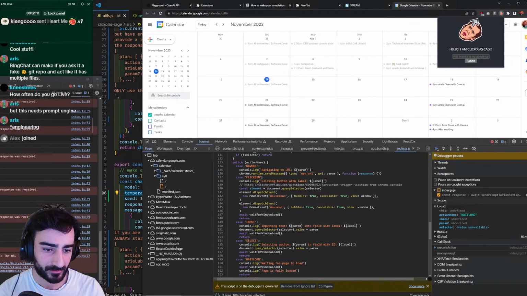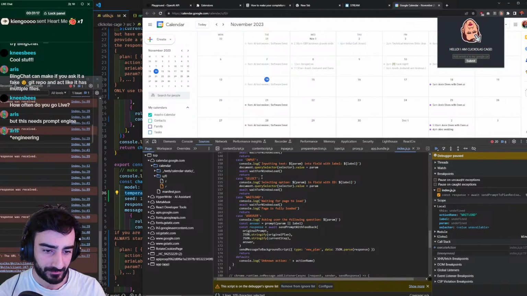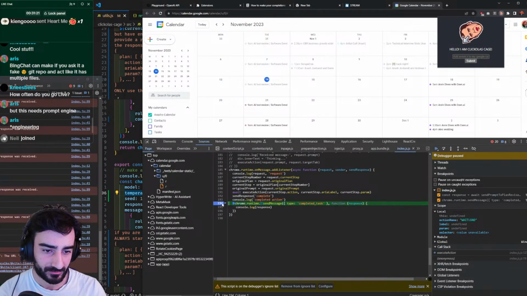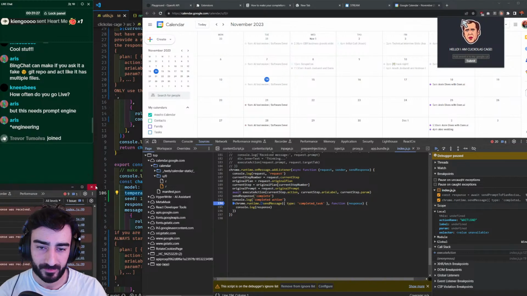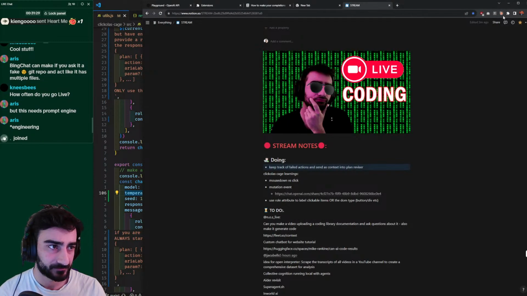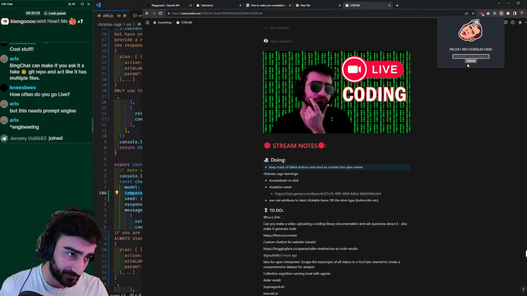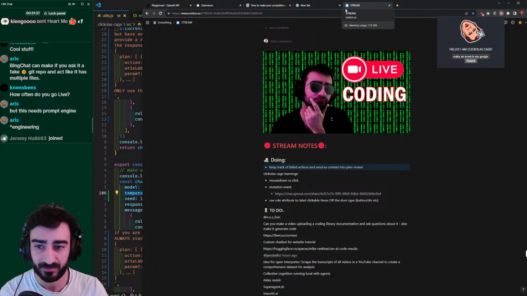If selector return. I feel like in some cases where sending, I'm gonna put a debugger break here. Let me refresh this. I feel like in some situations it's sending completed task too early. I need to figure out when that happens.